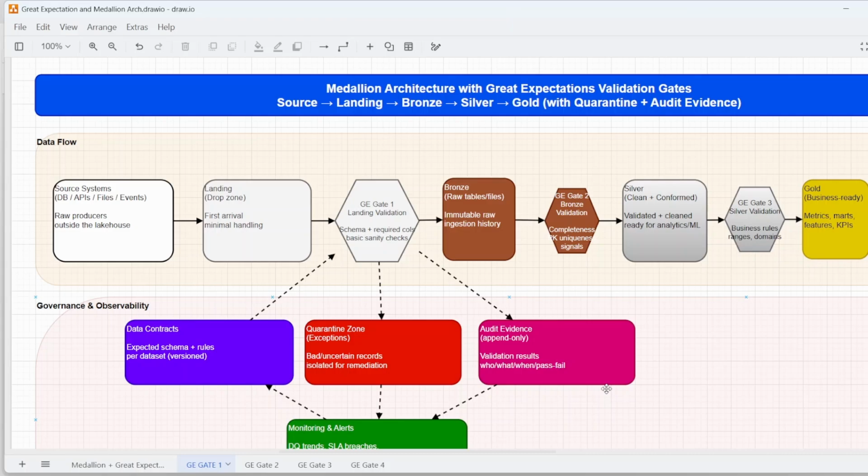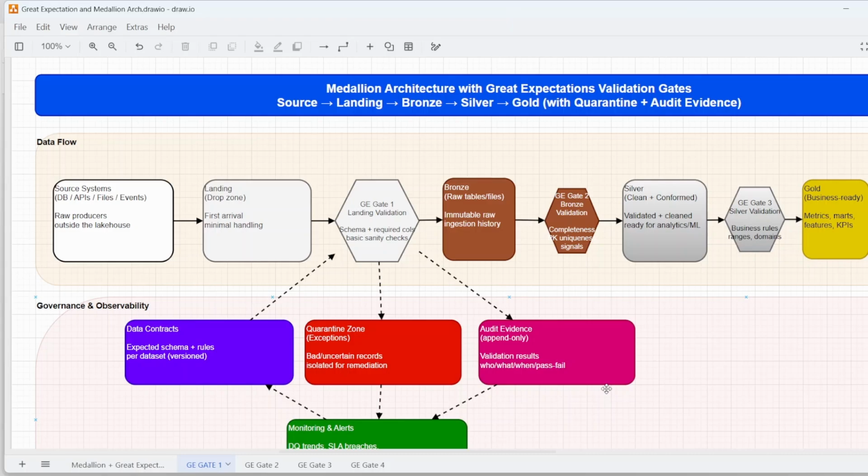As a good practice, what we do as data engineers is create a medallion architecture where we bring source data into a landing zone, and from there to the bronze, then from the bronze to the silver, and then to gold. As the data moves, we put some validation in the data movement. In each of these movements, there will be a gate where we split the bad data from the clean, right data, as it were.